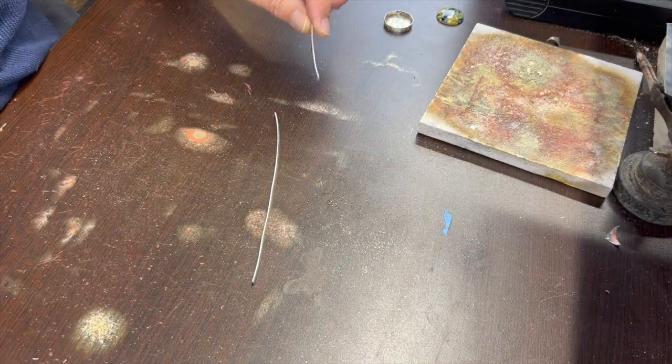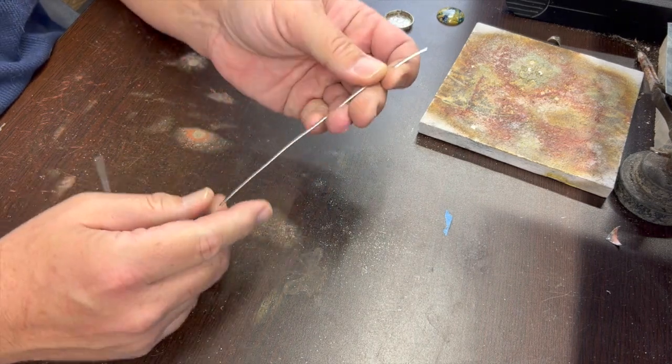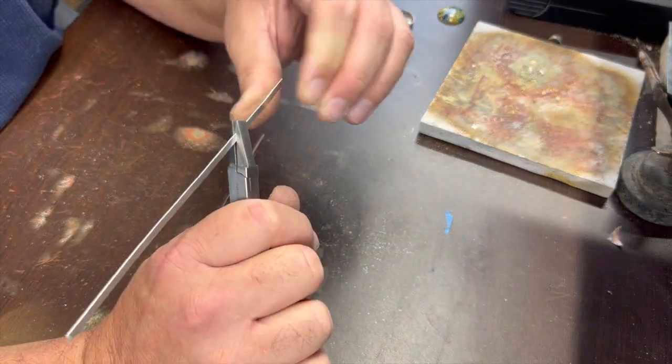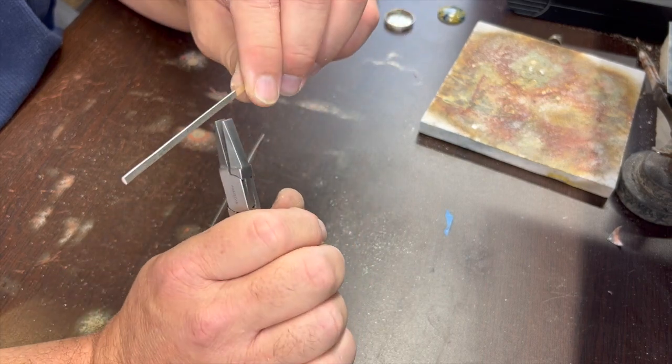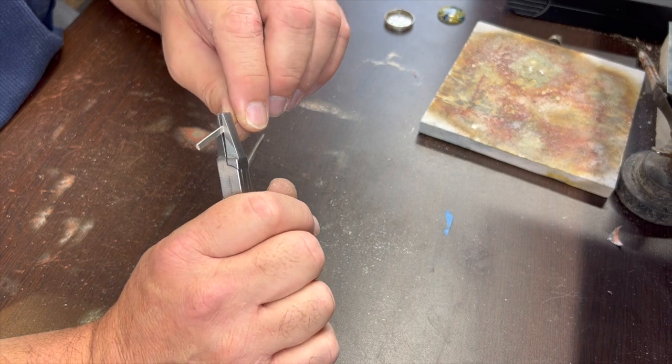I'm going to spend a little time getting these flat and straight, and then I'm going to file the ends and make sure they're about the same length. So I'll do that first. I never realized how much I fling my tools around until I started filming it, and I constantly have to edit out noisy sounds of tools hitting the table.